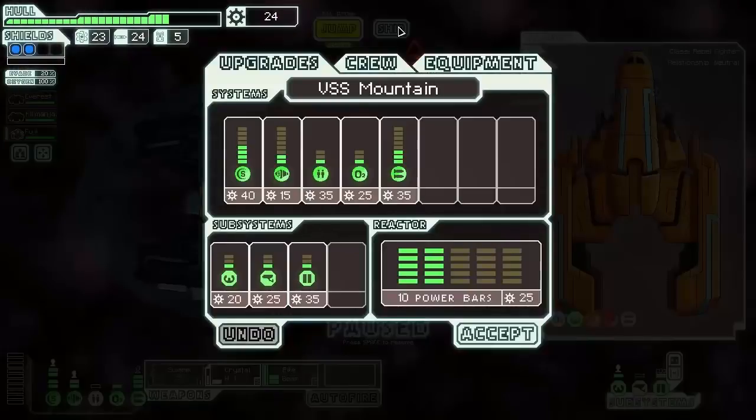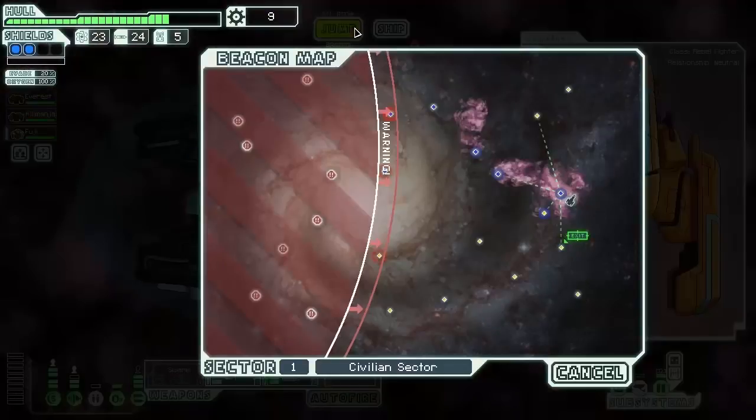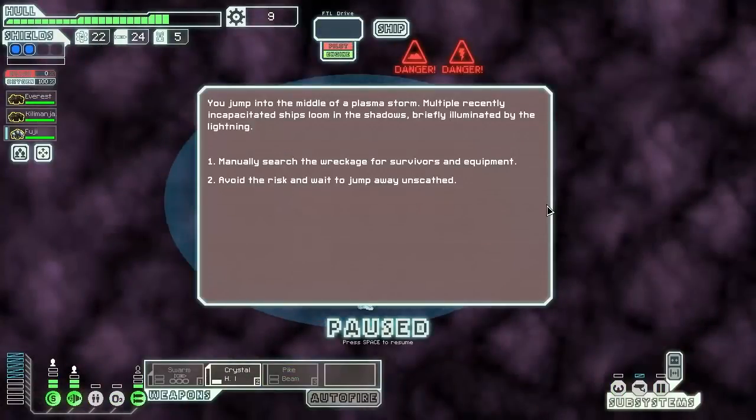What we are going to do, though, is power up our engines one more bar so we can throw the oxygen power in there if we need more dodging. And let's get going. There's still plenty more jumps to explore around this area before we need to get out of dodge, and unfortunately, we just ran into another ion storm.